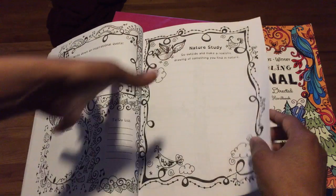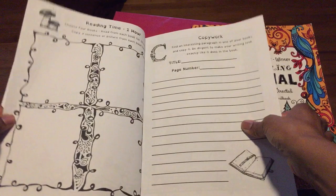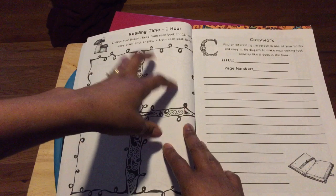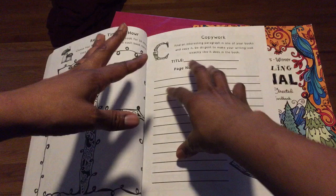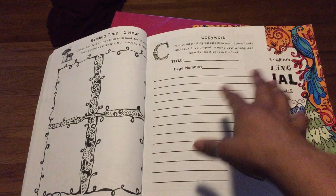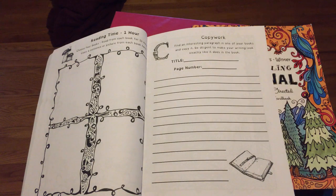Here, whatever the curriculum directs them to read, they will use those particular books and write highlights for the various books here. Whatever books they're using here for the copy work page, they can just copy whatever paragraph or sentences or diagram they like from your box curriculum.